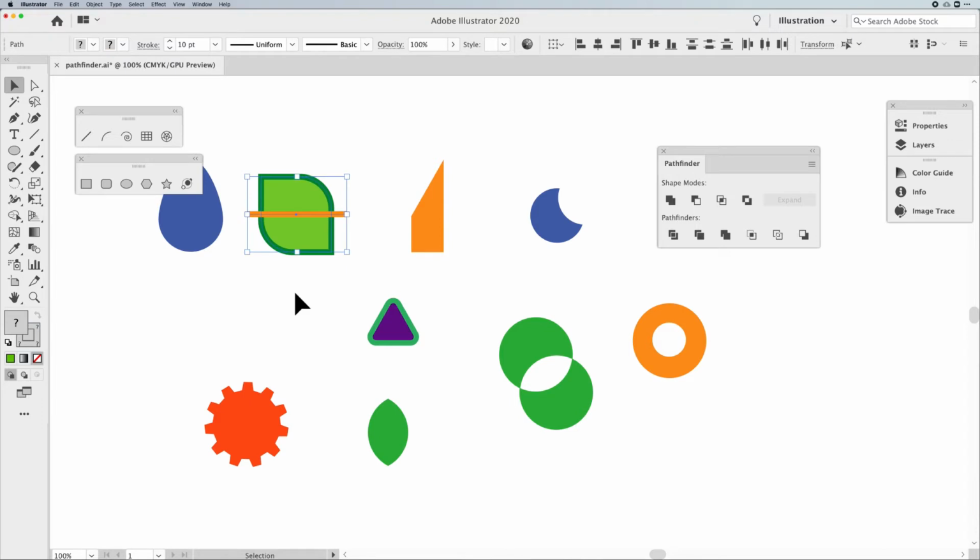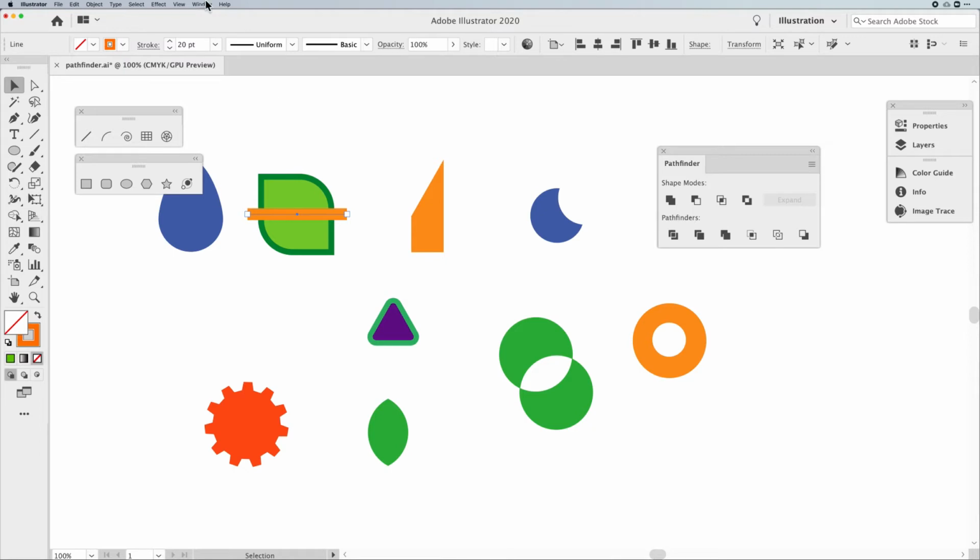It's a frustrating thing. Just remember, shape modes require shapes. Once you put shapes together, you're totally fine. Okay? But until then, it's not going to work. So here's a trick. Okay? When you have a path, say I've got a path like this, and I would like to merge these together, you have to turn this into a shape.